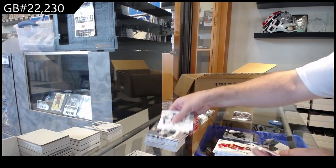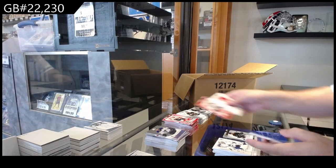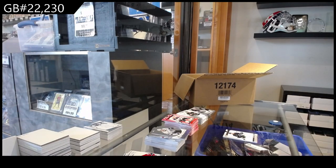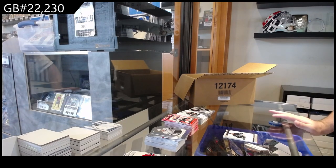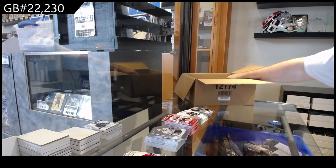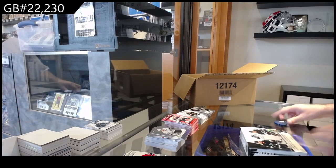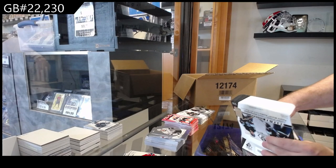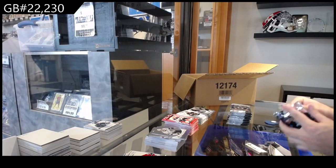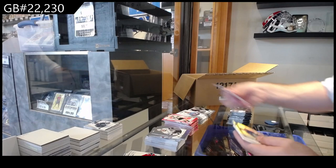True Leaders, Pageantry. And there we go on that one. Well, that's halfway through the case, ladies and gentlemen. And we just got a pretty sizable card with the Matty Beniers. So when I'm doing the end of this, by the way, I'm going to read off all the names. Obviously, you guys should know the teams, but I'll do the names, so that way you guys at least can hear the names of the players.